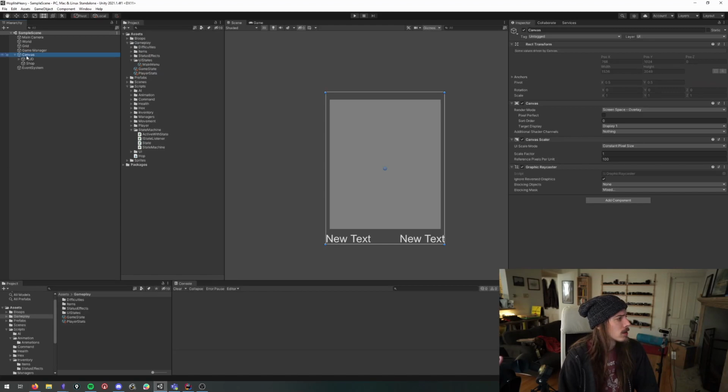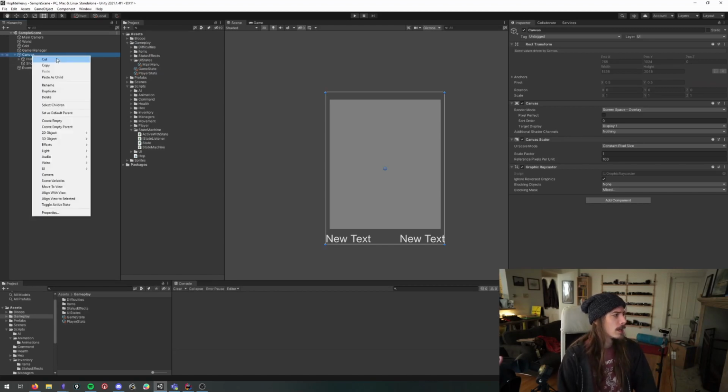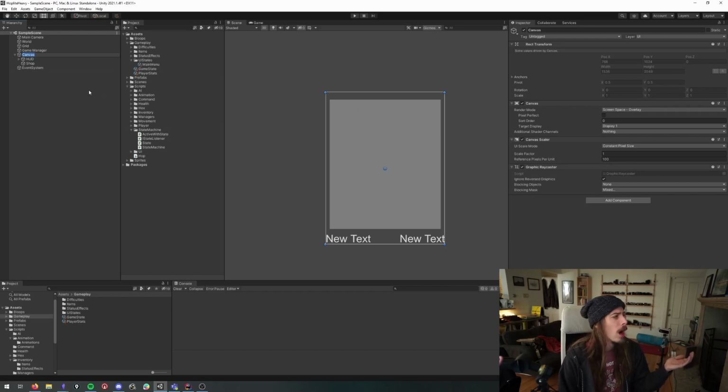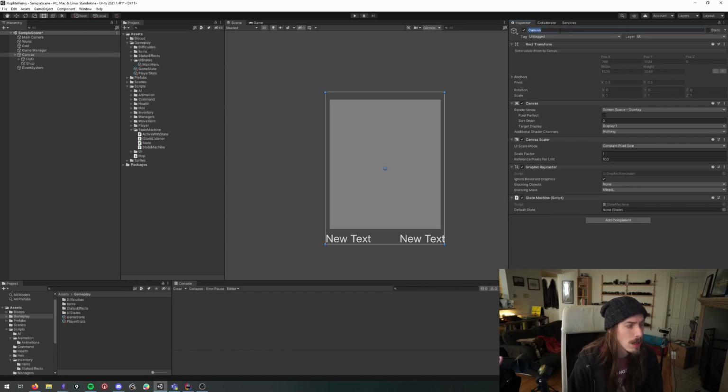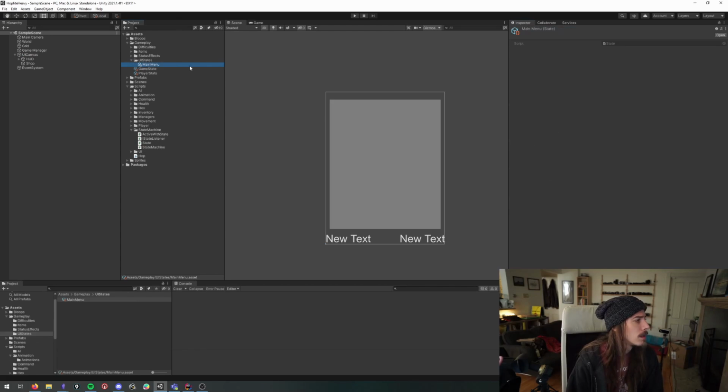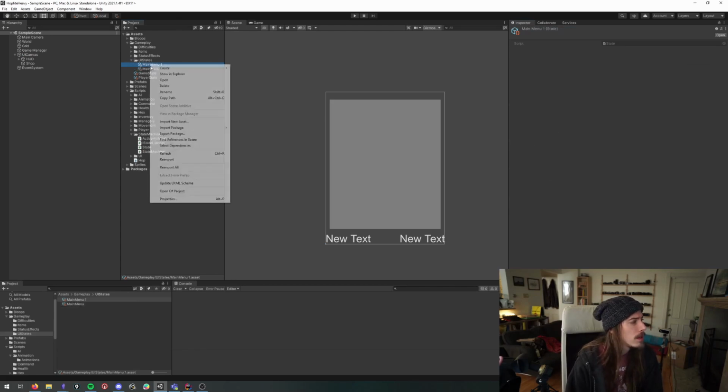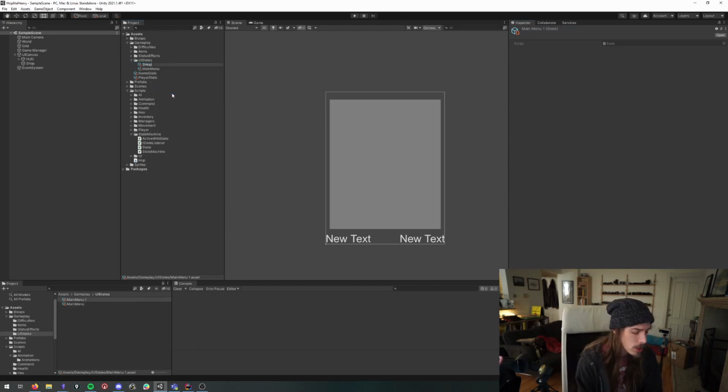Let's go to our canvas. And let's make a new, let's just do it. Let's put the state machine right on the canvas. That's a pretty good place. State machine, I'm going to call it UI canvas. My states, I've got a main menu state. I'm going to duplicate that and rename it to shop display. I'm going to duplicate it and rename it to game over.